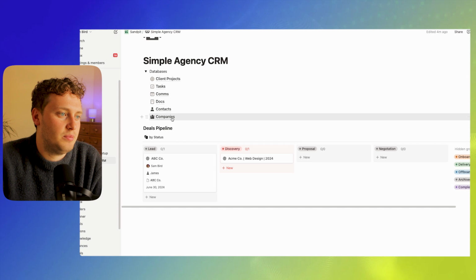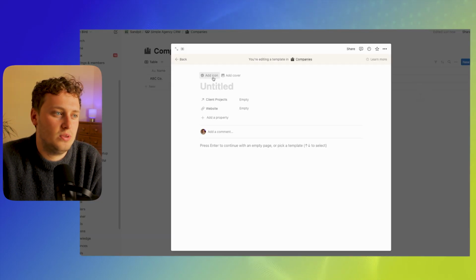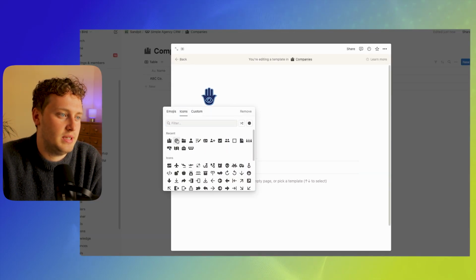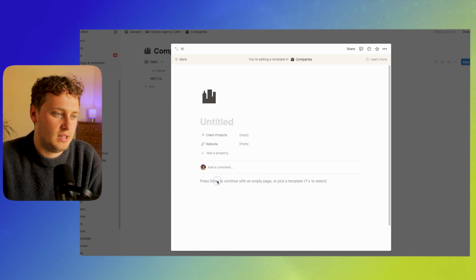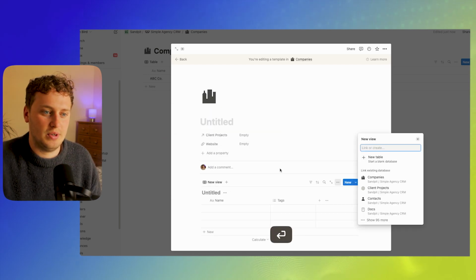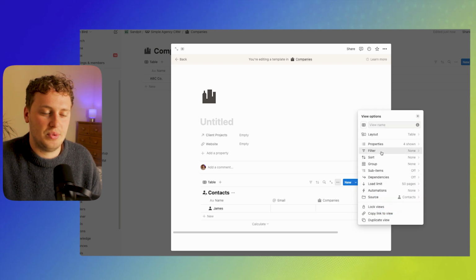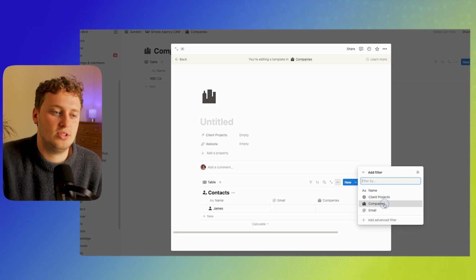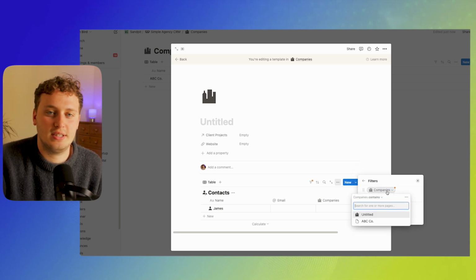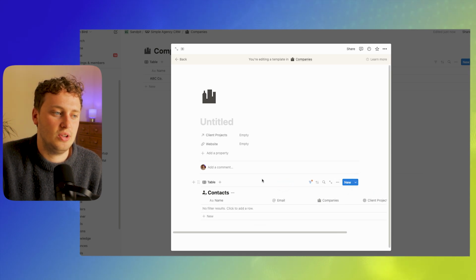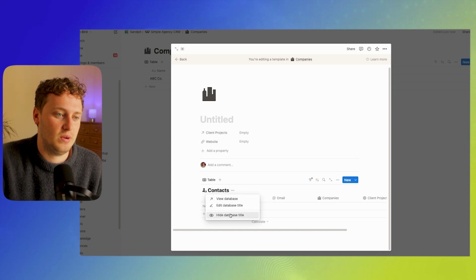And then for the companies, again, this is all partly for aesthetic, but for the companies, I think we'll actually create some linked views in here. And so I'm going to do linked view, and we're going to find the contacts database, new table view, and done. And we're going to filter this contacts database to just show for this particular company. So this is a self-referential filter we're using that basically means that when you generate a new template in this database, it's going to apply the template and filter it to that page that's just been created, which I'll show you how it works in one second.